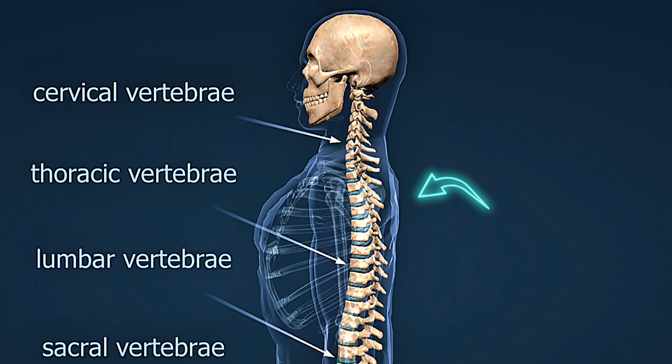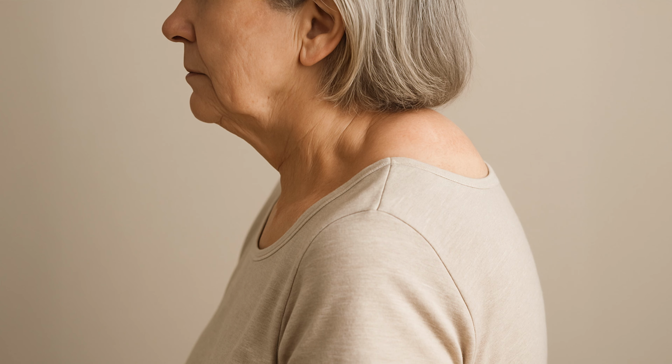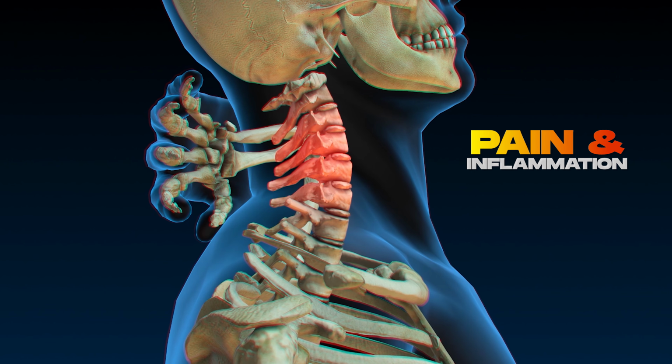When I drop down like that, you'll see it will increase the curve in my thoracic spine. This can lead to kyphosis, which you'll typically see as this kind of hunchback type position. If you keep loading this part of your spine, you are going to create pain and inflammation of the facet joints. This will probably lead to spondylitis, and you might actually get development of extra tissue here, and we call this a Dowager's hump. If you have that, it's almost certainly related to this forward head posture.